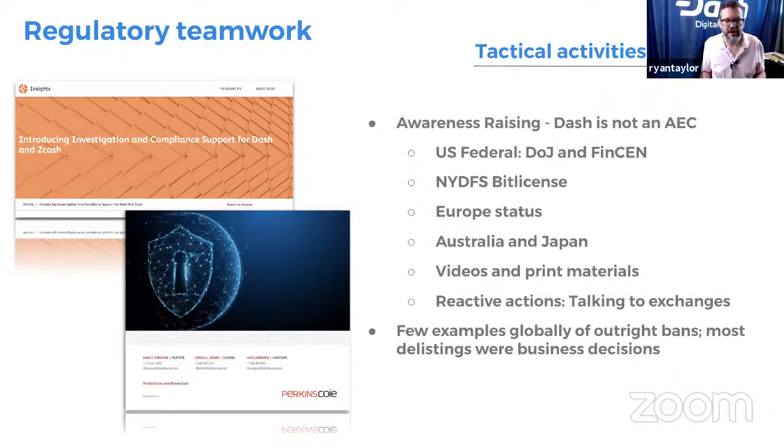So we've been doing a lot of this. It certainly came to the forefront here in December and January when a couple of major events occurred. Going back all the way to October, the Department of Justice in the United States put out a framework paper on cryptocurrencies and named anonymity enhanced cryptocurrencies, included us in that list, and stated that they believed they were at elevated risk for money laundering and fraud. That obviously is concerning for us to be included in that list and the implications that can have.